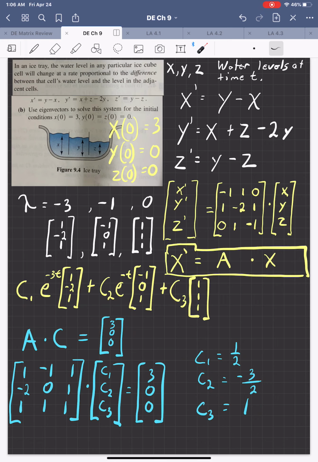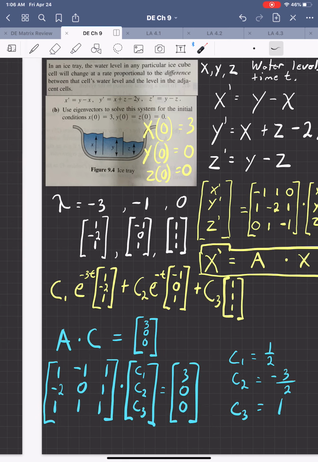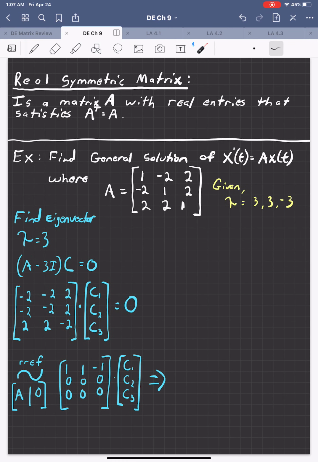Now, let me back up for just a second. All the eigenvalues that you have dealt with so far have all been distinct, right? So eigenvalues such as 1, -1, 2. I want to figure out, what do we do when we have two eigenvalues that are the same?